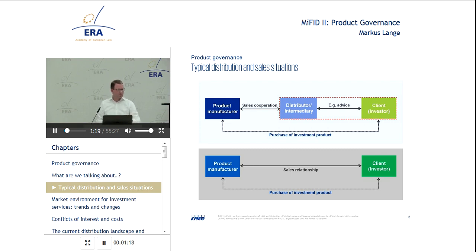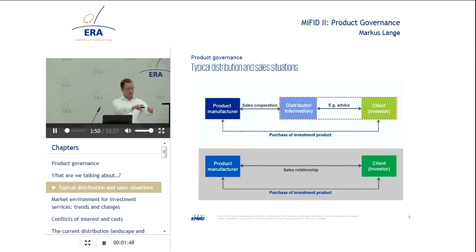And what I'm simply going to show you here is that this is normally a three-partite scenario, where you got someone who has a product to be brought to the market, be it what we call an asset manager, a fund company, then the distributor or intermediary as an investment advisor, as a broker, as a portfolio manager in that sense of individual portfolio management, and of course the client and the investor.